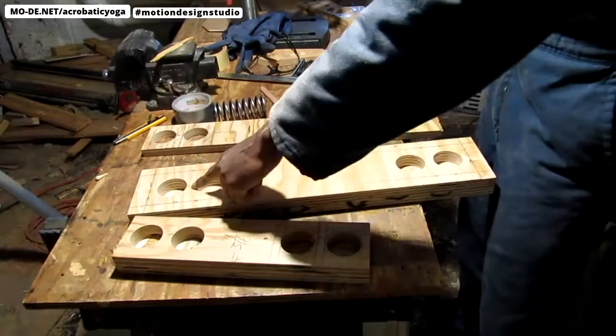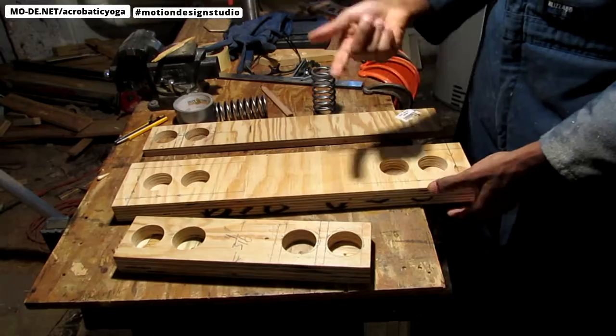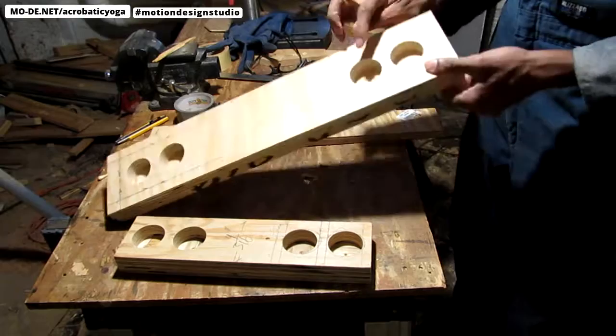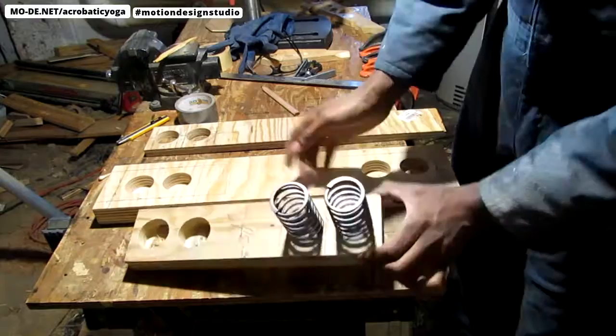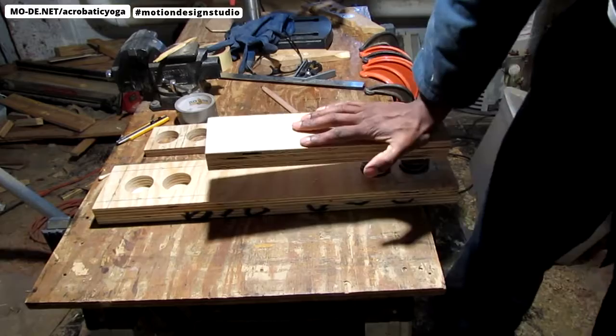So here we have the two holes drilled out for the base. And my drill press is gonna go so deep with the template on top of it. So what I need to do now is test and see if the distance inside of this makes sense. So I'm gonna put the springs in. Okay, so there you go. They're all in.